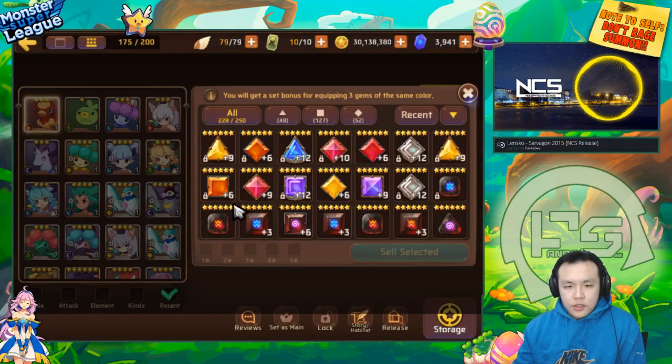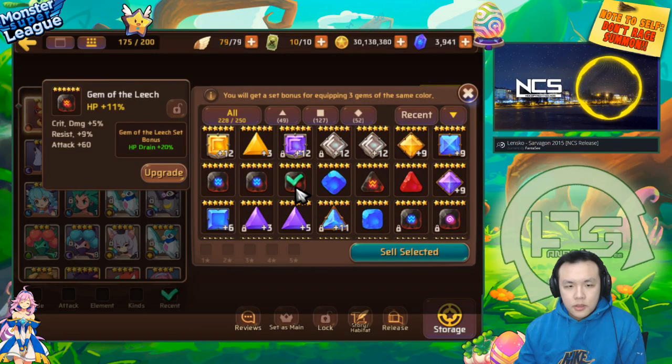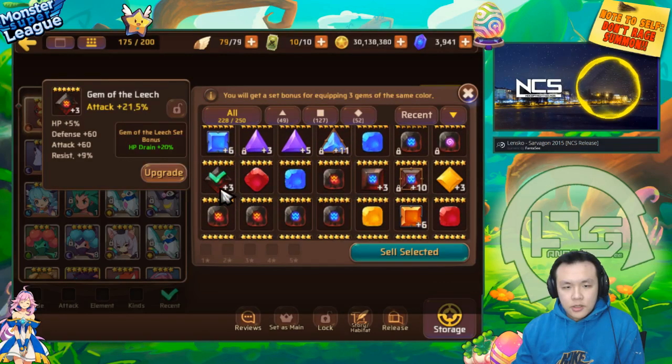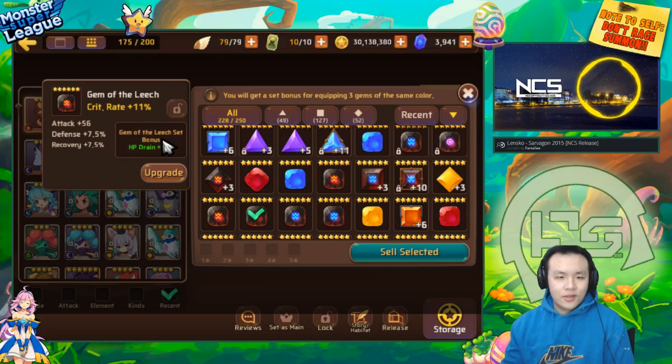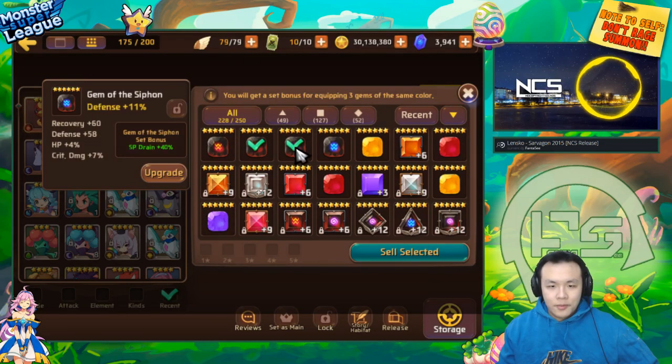Sad, sad leash gem. This one has resist. This one has crit rate. This one has crit rate. This one has resist. This one has resist. This one is a crit rate gem. These are also quite rare. I don't have a lot of them, so I normally keep those.